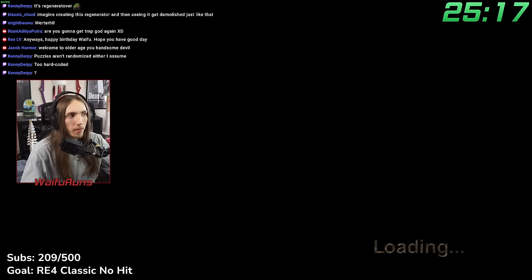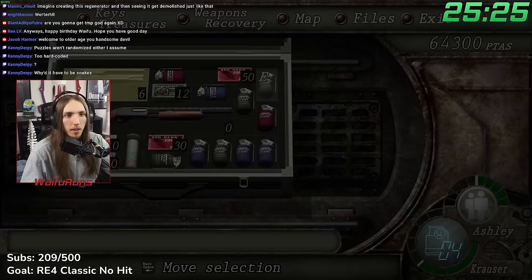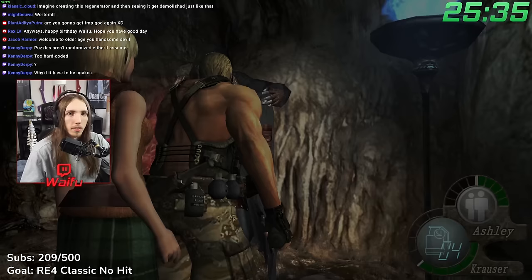So yeah, every time you enter a new room, the character gets randomized, but it can duplicate randomization. So if I'm Krauser now and I go in the next room, I could also be Krauser in the next room. It's just a straight dice roll, like 1 in 6.